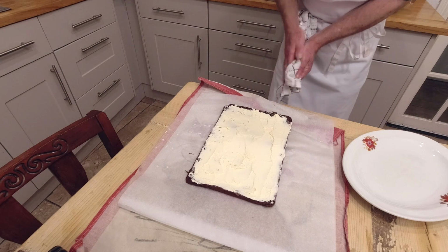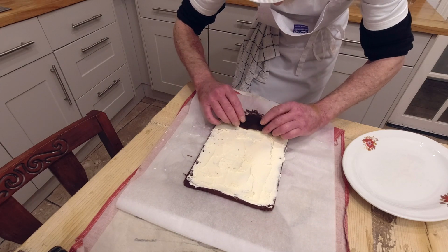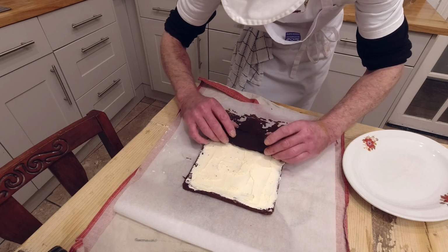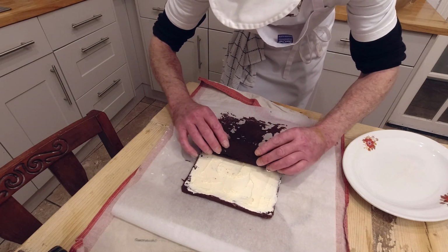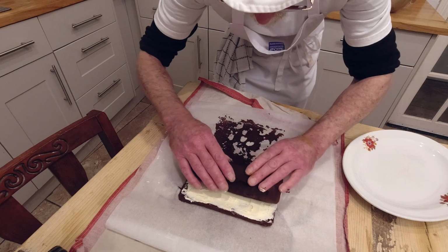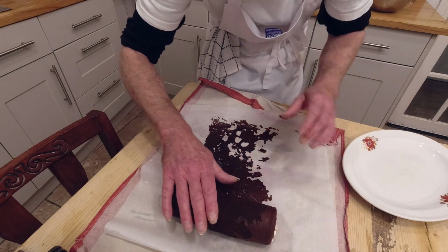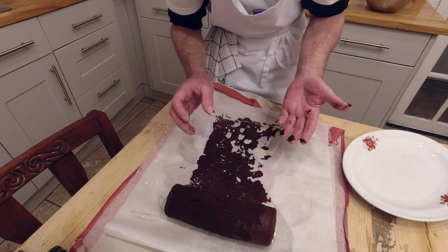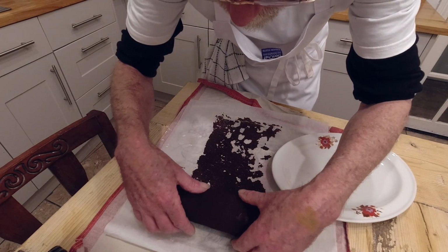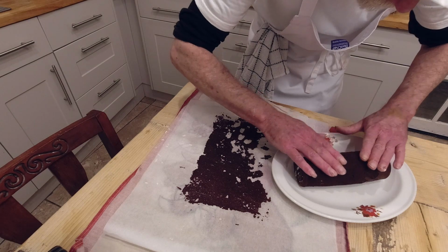Now what we want to do is roll this back up without the greaseproof paper. And we just want to be very careful with that. Okay, that is looking fantastic. Now, what I'm going to do is get it off my hands. Oh no, what I'll first of all do, I'll try to transfer it over to this plate where I'm going to apply the chocolate icing. Yes, got it in one.